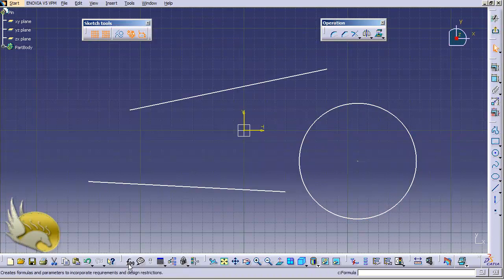So the status bar just hints at what you need to do. For most tools, a status bar is not enough. You have to know about the tool, and I'm going to talk about tools later, but this is what you need to know. Okay, the next thing is these two buttons, dimensional constraints and geometrical constraints.